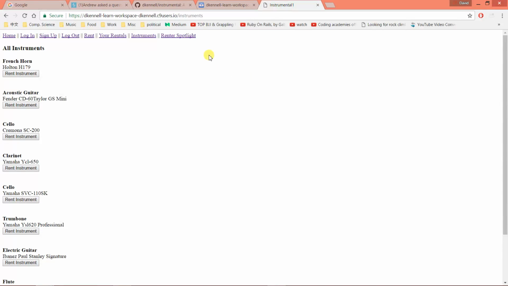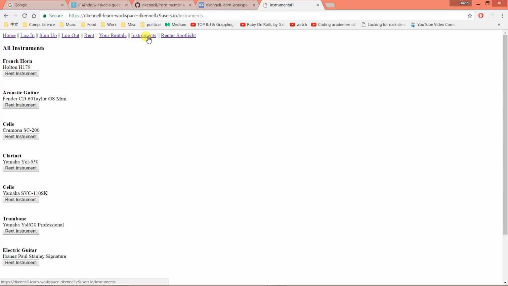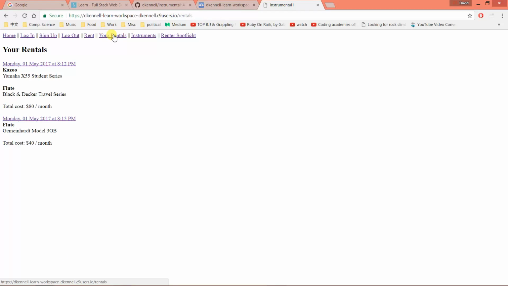And the way we used that was just to have this very simple feature that just congratulates the most recent renter on renting their instruments. And if we log out and don't rent anything else and come back, we'll see that that's still there. So that's the basic gist of it.